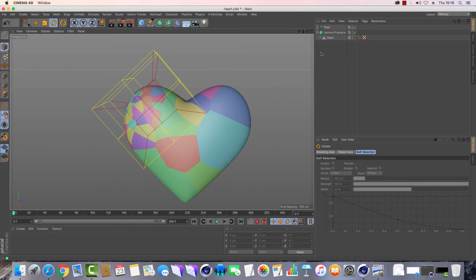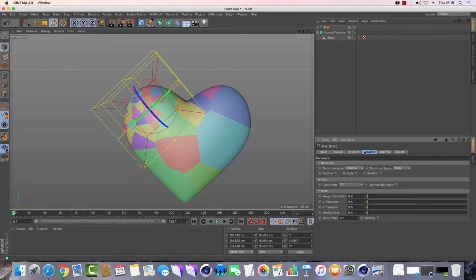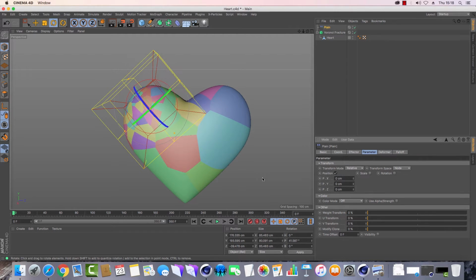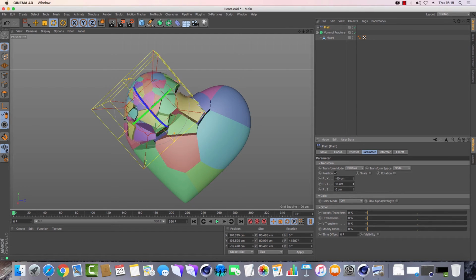There we go. So now, whatever I put in my parameter, my position, scale and rotation, is only going to affect these points. So I want mine to go back a little bit, not too much though, maybe about that, and then up a little bit, and then out.